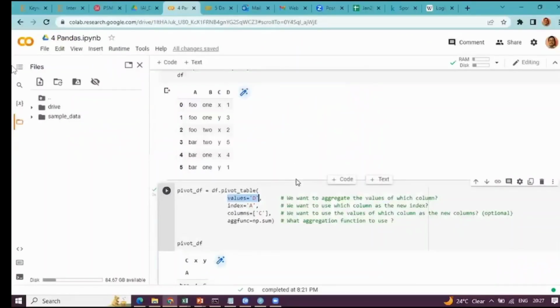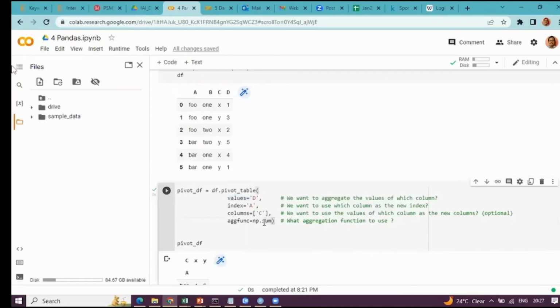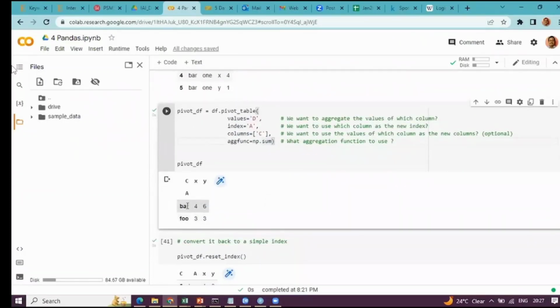Now column header is C. So the unique values of C, which are X and Y. So you will get the two new columns as X and Y in the new pivot table. Now, what is the aggregation function that you want to use? I want to use a sum function. So once you do it, you see this is how you get bar and foo, X and Y.